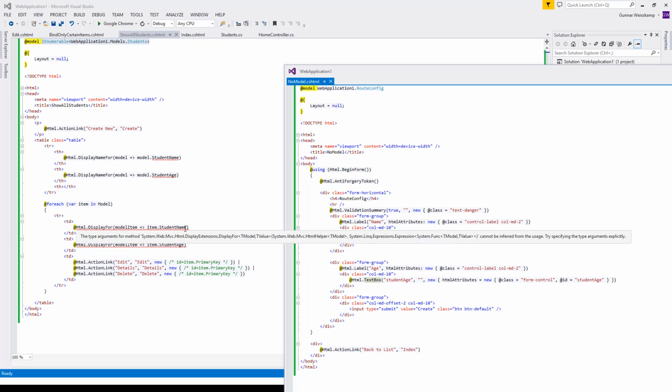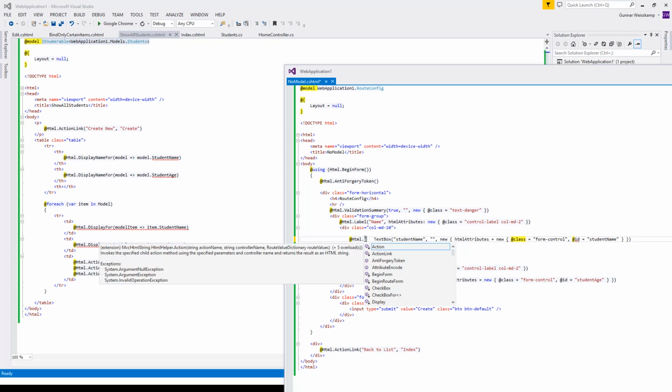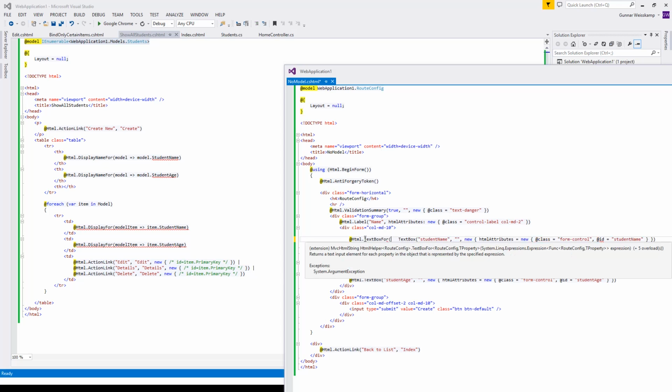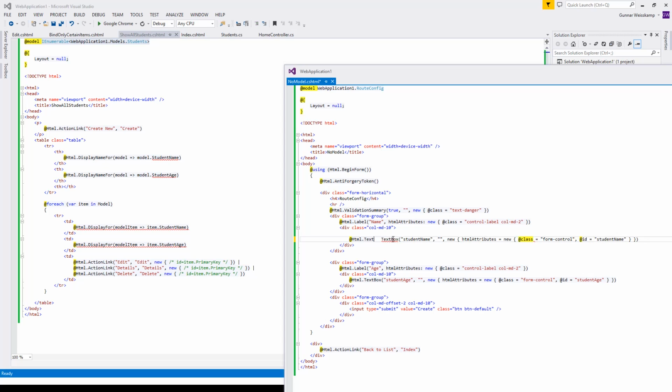Here when we're binding on a model, you'll see these lambda expressions. And that means this model has got this information. Here that's not present. We're just using text box and not text box for. To explain, if we were binding on a model, you would use the text box for syntax. And if we bring that into scope, you can see the System Linq expression. That's one of these lambda expressions. But again, because we haven't got a model to bind for, we have to use the text box, give the text box an ID, a default value. We're not going to have a default value, and any HTML attributes it might use.